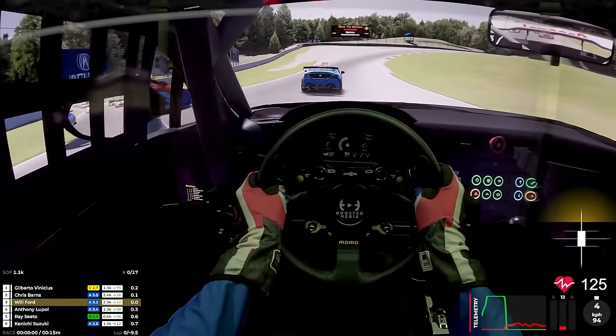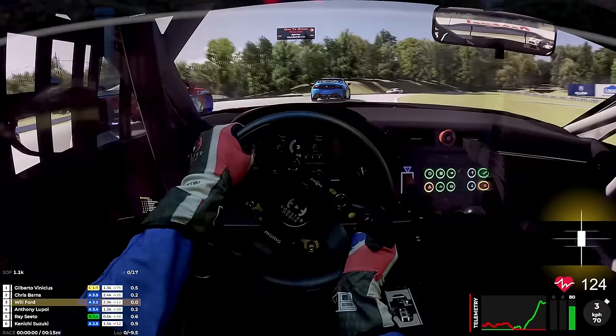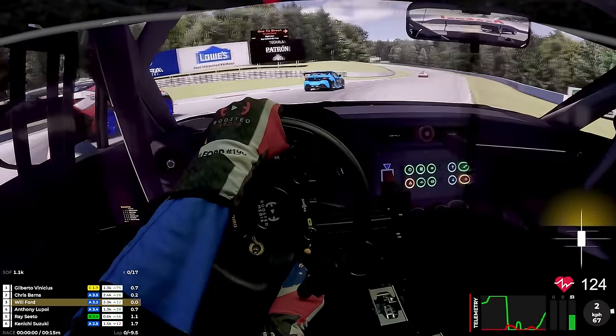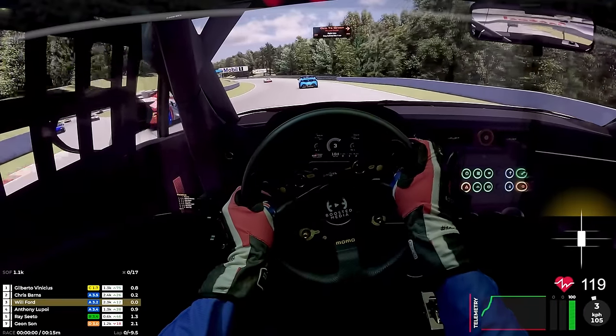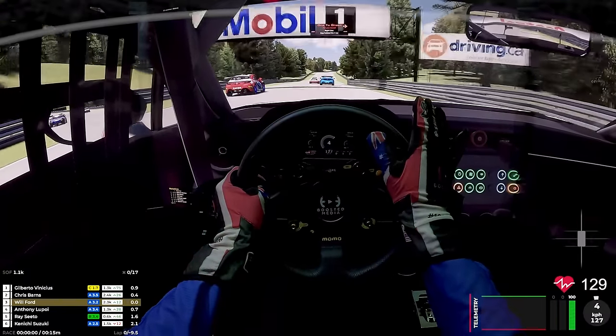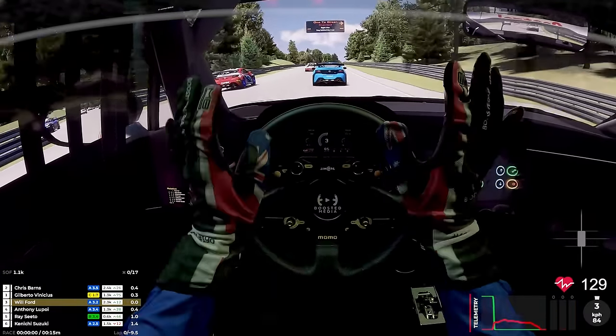Now, I qualified in third on the grid for today's race, but I did make a small mistake and I was about maybe 0.4 of a second off where I should have been pace-wise. So I'm hoping that maybe we can challenge these two guys ahead today, maybe even for the win. I might be being a little bit overly optimistic there, but we'll definitely give it our best shot today. Hopefully we can have a nice clean one.